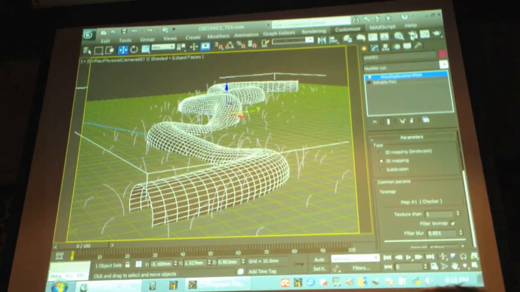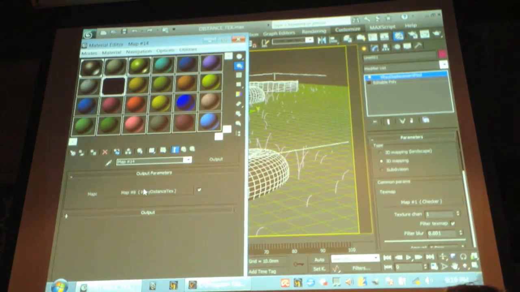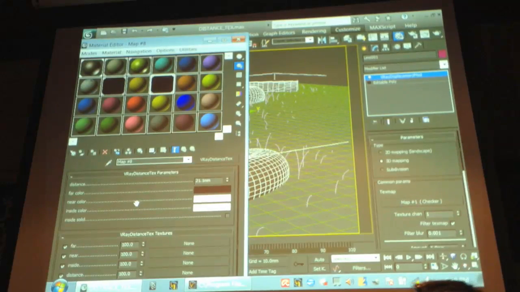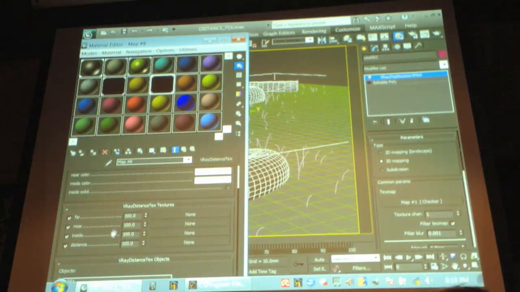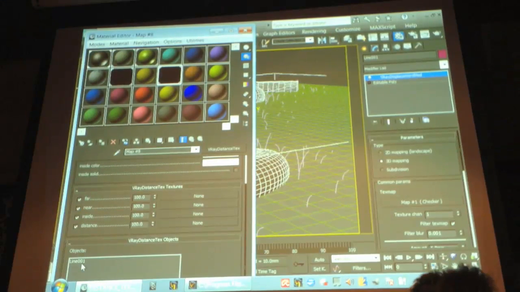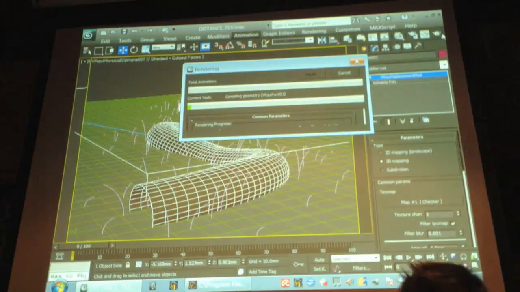And this texture is new one. It's called Vray distance texture. So again, we have black and white color. Based on the distance of objects, you give it a radius, much like the dirt map. But the thing about it is that you have to specify the distance to which object you want to measure, and that's the only thing. And then you can use it to control things like displacement, like fur.